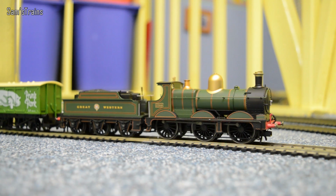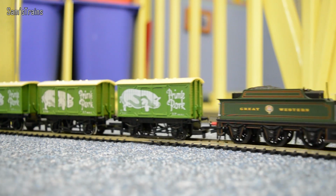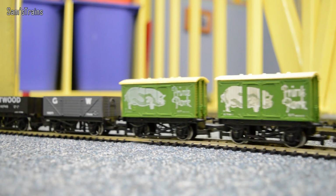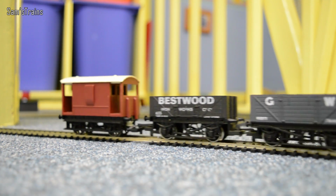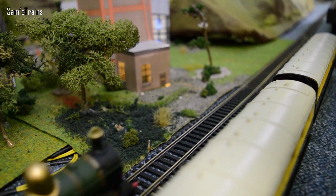So here we go. Little goods train, which has just got some pork wagons, 5 of those. A couple of empty wagons at the back, which she's obviously taking to a depot or something to be filled. And a brake van just there. Okay, enjoy her.